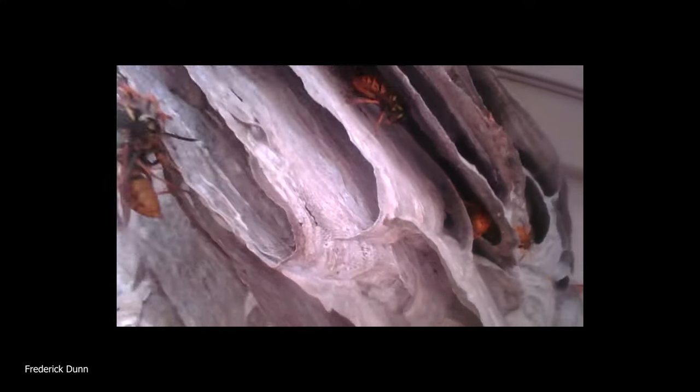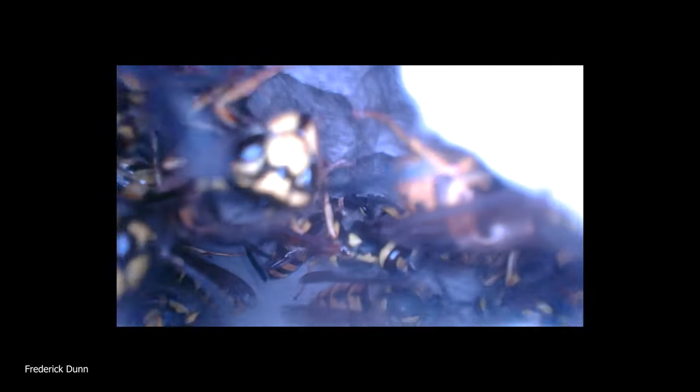The audio on this camera is on the unit itself, so the probe doesn't have the pickup. If you want to know more about the endoscope I'm using, I'll link it in the video description. Normally they would be hunting protein - they eat insects and caterpillars, take care of a lot of garden pests, and even get protein from roadkill. They bring back animal protein to feed their own larvae, because larvae eat meat. These adult wasps cannot eat meat themselves, so when you see them with a little ball of protein in their mandibles, they're flying that back to feed brood.